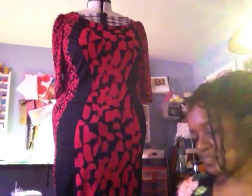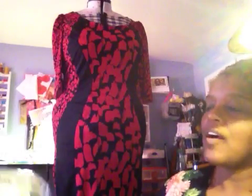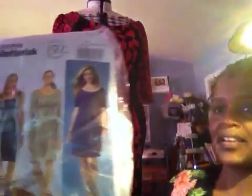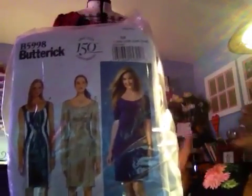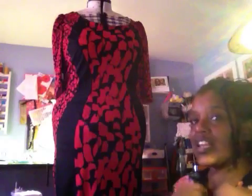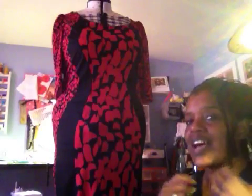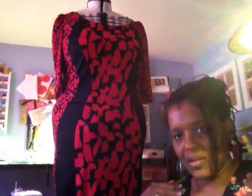So, this is pattern 5998. And if you see that, it's 5998. Now, I took in the neck a little bit, and it still is something. I wish I would have took it in a little more, because it's not bulging or anything. It's kind of flat when I put it on.